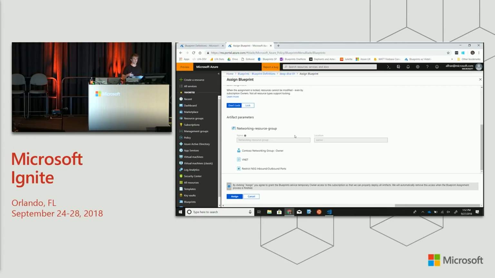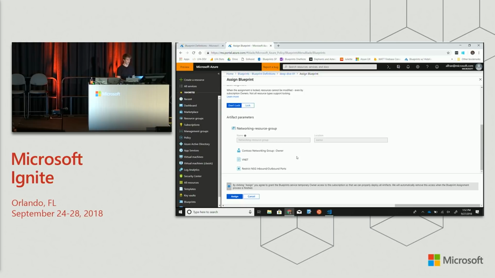Underneath the basics section, you have your artifact parameters. So you're seeing all the different artifacts that we saw on the definition page. You're seeing those listed here. If you have any parameters that you need to fill out at assignment time, which is something that you can configure, you can fill that out right here. So an example would be if you have a tagging policy for a cost center, you won't know what that cost center is until you know the environment that you're deploying to.